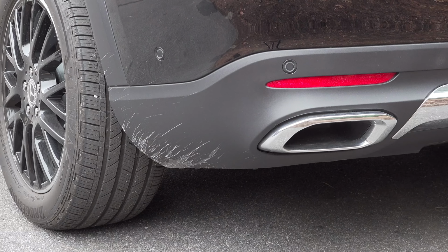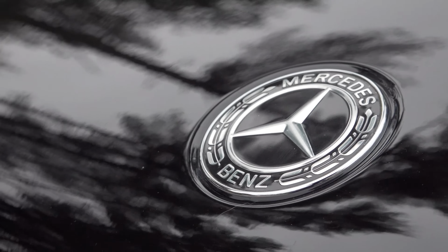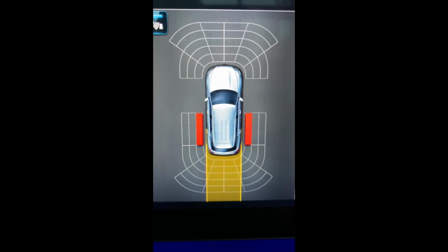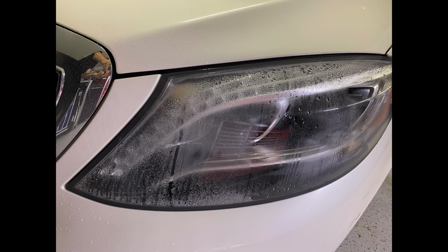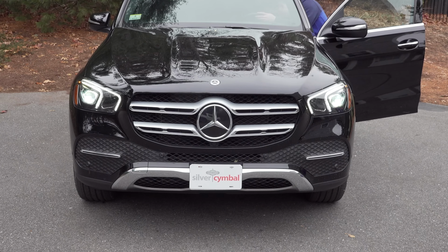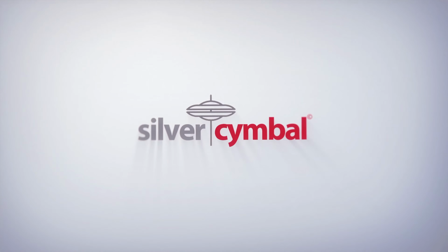For many people, getting a Mercedes would be like a dream come true, and why not? The cars are beautiful, they've got great colors, German styling, so what could possibly go wrong? Well, we all know that these cars are expensive, but it goes a lot further than that, and in my opinion, you should never consider buying one of these, because once you get in, it's very hard to get out.